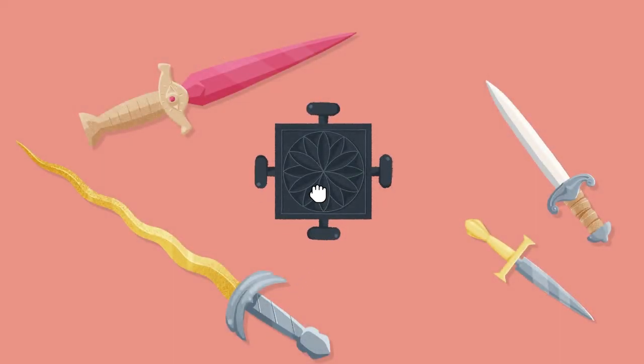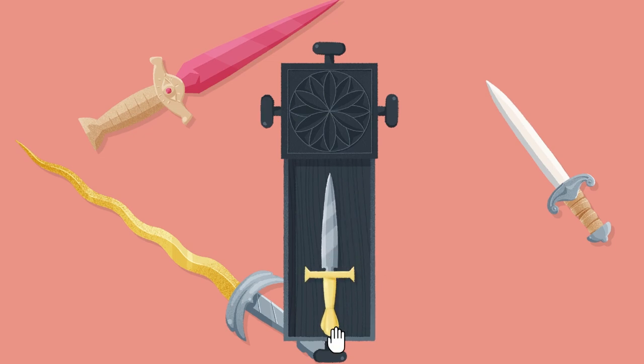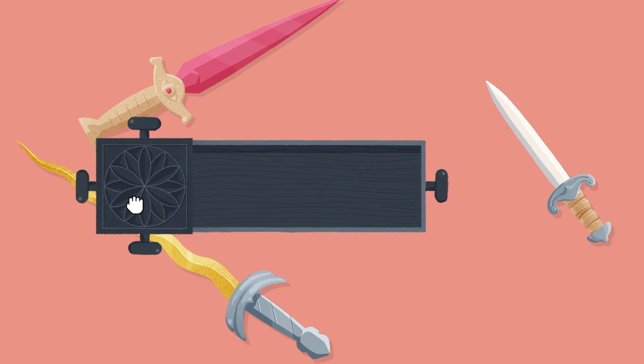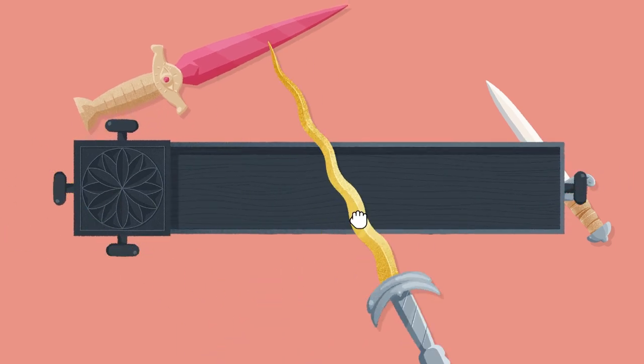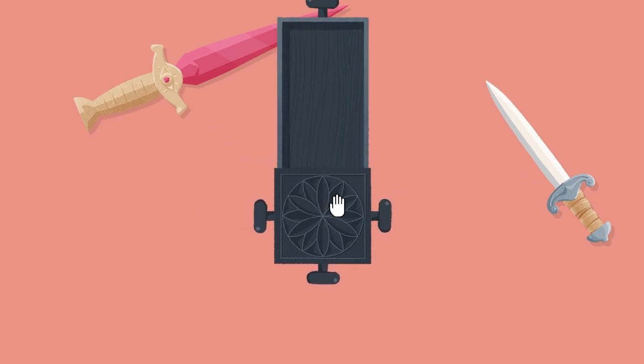For level 25, you need to put all of the daggers into the box in the order that I do. You can move the box around in order to open the drawers to make them larger in order to fit the larger swords, but basically just get all four of them in the order that I do to complete this level.